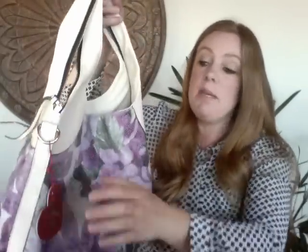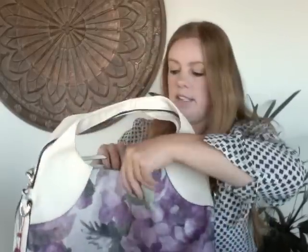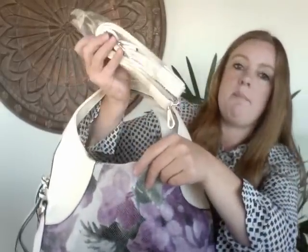This one is new with tags and I initially thought it was a cheap bag, but it's actually a brand called Rimmen & Co. It's got a zipper around the handle so you can make one handle out of it, a long strap, and it's in perfect condition. Surprisingly it does sell, so I'm hoping to get about $20 for it. It's kind of an Easter-looking bag so it might take a while, but I think it'll sell.